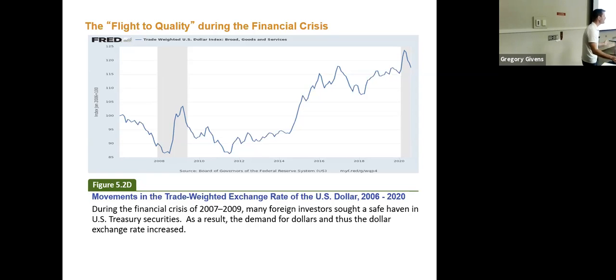Now, up to this point, we've been talking about bilateral exchange rates, the US relative to the yen, or the US relative to the Canadian dollar, et cetera. When we want to know something about the value of the dollar relative to the rest of the world's currencies, one useful thing to look at is the trade-weighted US dollar index. You can think about this as similar to how the CPI measures the price level, right? It basically averages the bilateral exchange rate between the US and all of its different trading partners. So there's a ton of those exchange rates: between the US and Canada, the US and Mexico, the US and Japan, the US and China, et cetera, okay?